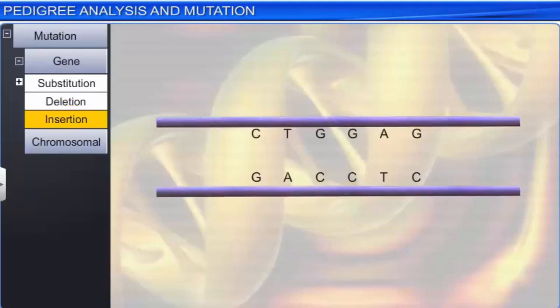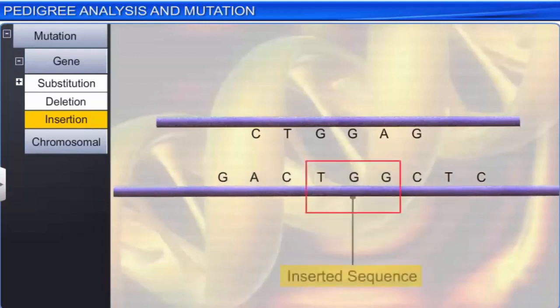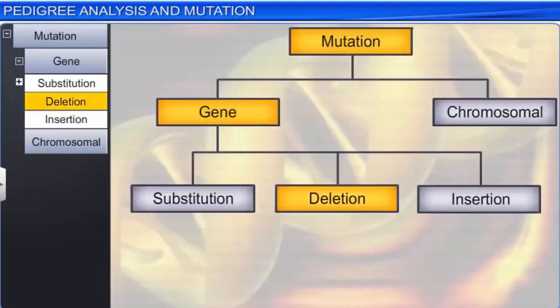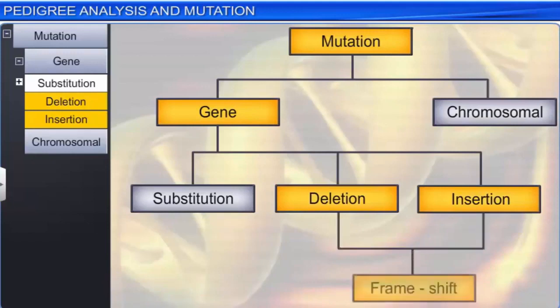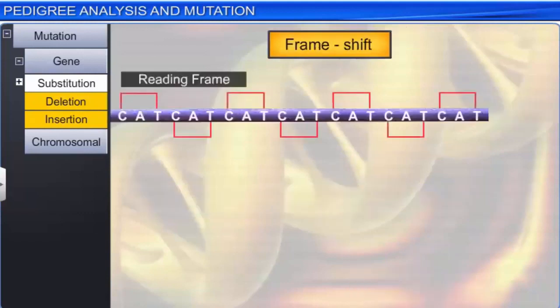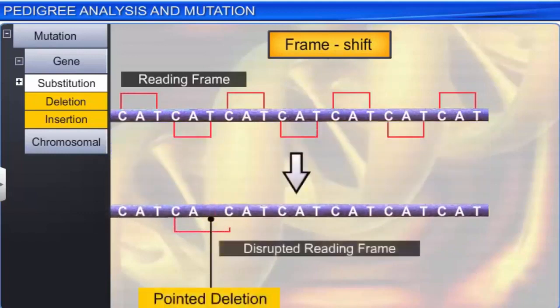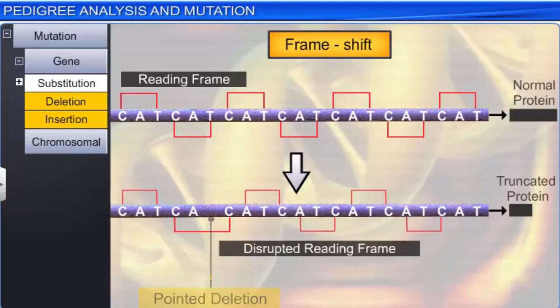Insertions occur when a sequence in a gene is added. For example, in Fragile X syndrome, additions of base pairs in the X chromosome make it fragile, leading to mental retardation. However, when deletions and insertions of several base pairs of DNA occur, it results in a frame shift mutation. For example, Tay-Sachs disease, which causes mental and physical disabilities, is due to frame shift mutation.